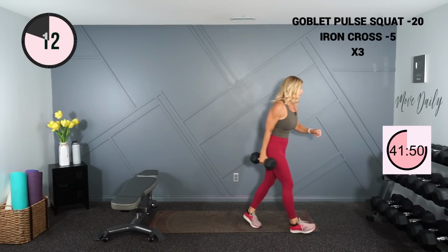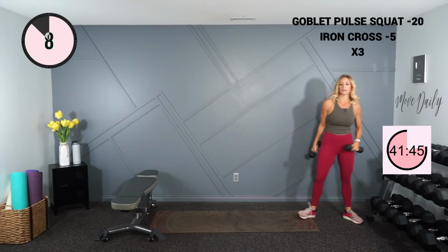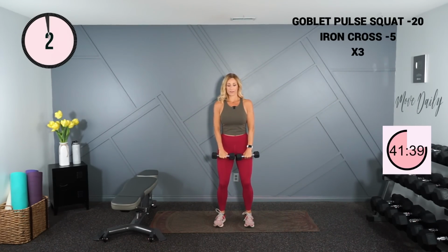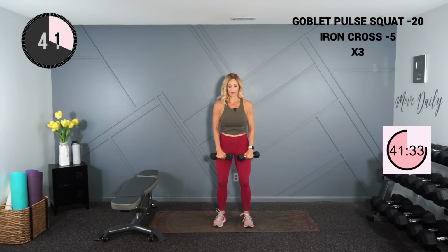Going into your iron cross. I'm just going to start with fives to warm the shoulders up a bit. I'm going to pop to eights. Ceiling, side, center, and down. Knees are soft. Palms face the thighs. And your ceiling, bring it to the side. Center and down.